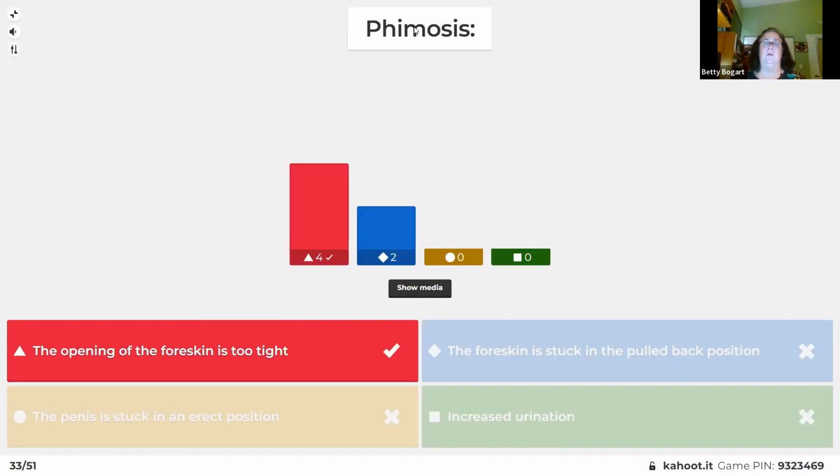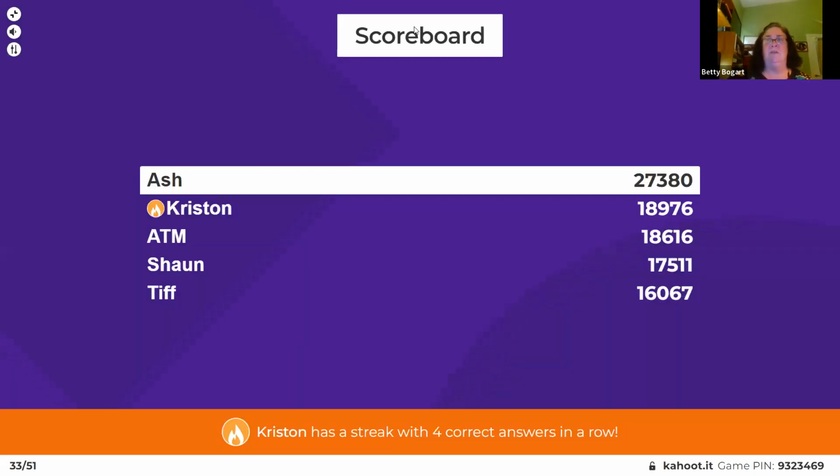So when boys are born and they're uncircumcised, sometimes that foreskin becomes extremely tight and you can't pull it down. And when you can't pull it down, can't clean it, the recommendation would be for that to be circumcised. If you can pull it up and down, they're saying there's no problem. But if you can't, it's too tight, you should absolutely get it done, only to prevent urinary tract infections.